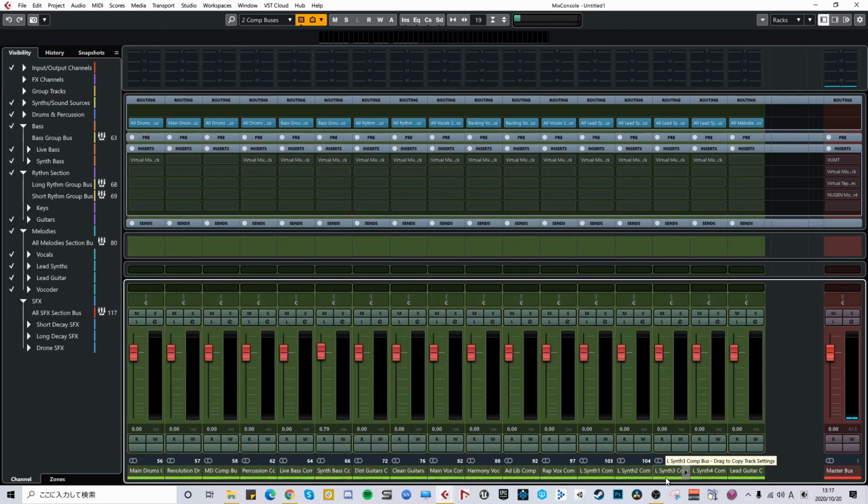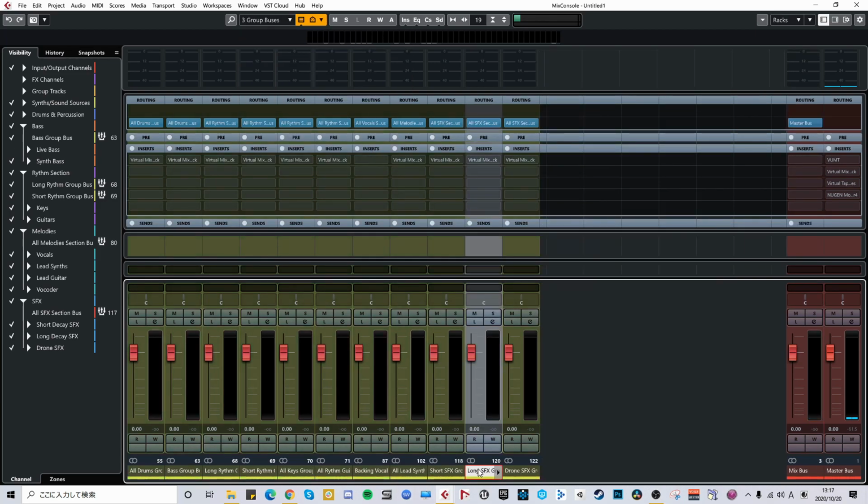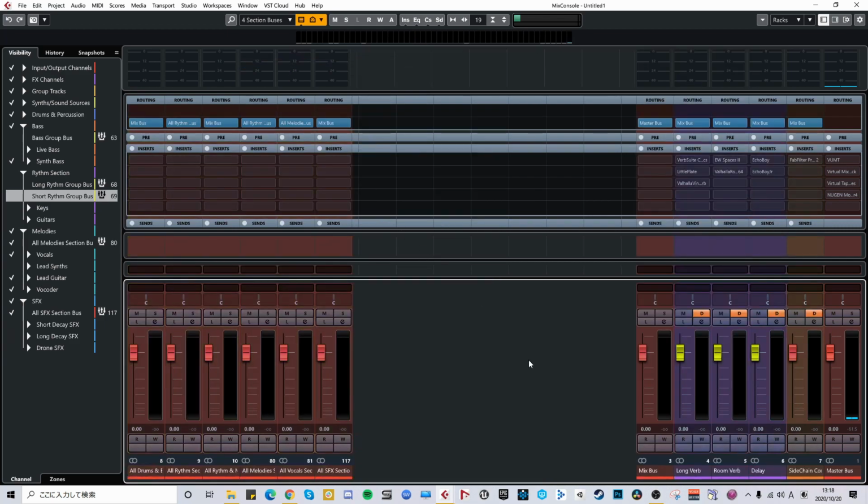For example, maybe on the comp bus, I have one synthesizer play 2 different parts in the song, and then I'll mix them into this comp bus. And then the group bus will be stuff like higher level. So I'll have the long rhythm group bus, short rhythm group bus, and it's easy to make fine adjustments like this. And then I have sections bus, which is the last section of groups I have in my setup. So all vocals, all melodies, all rhythm, all rhythm and melody, all drums and bass section. And this is my last page before I hit the mix bus, and then the master bus.